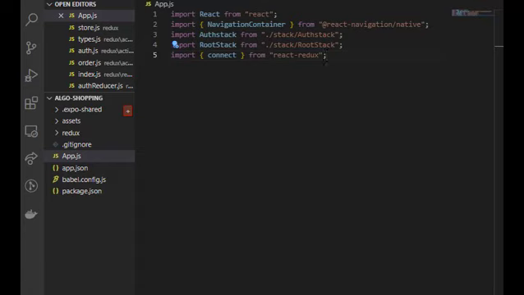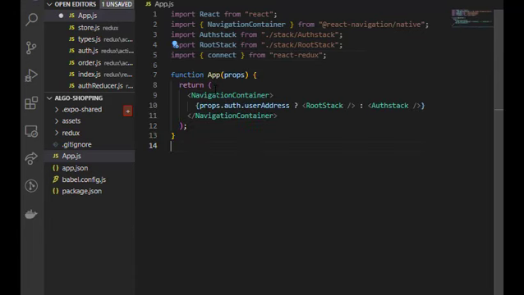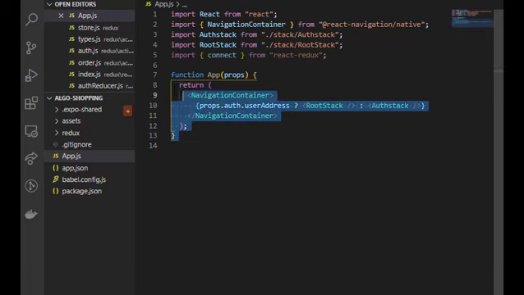We're going to use a functional component here, and we're going to check if the props auth user address exists. If so, we're going to display the root stack, meaning that the user is authenticated. Else, we're going to display the auth stack. What this means is when we connect this component to Redux, everything in our state gets passed down to these components as props.